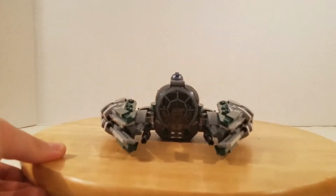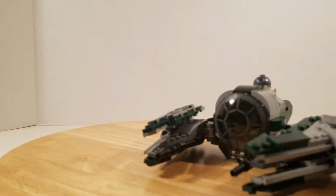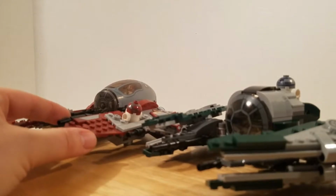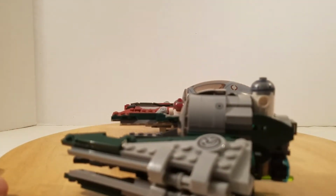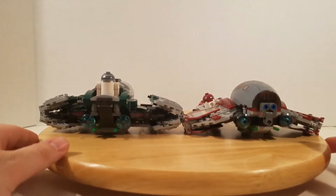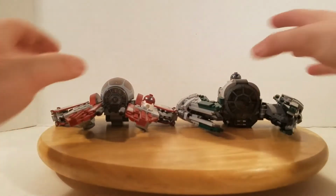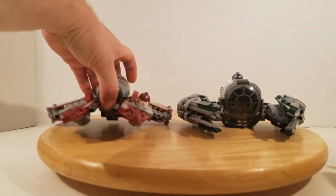So it's a really cool starfighter, and it's not your usual Jedi Starfighter. For instance, here's the comparison to Obi-Wan Kenobi's Jedi Starfighter. It really is quite smaller in length and width, or maybe it is wider than the usual Starfighter. Plus the wing flaps are also different, where you just have these winglets opening up like that on the usual Starfighter.